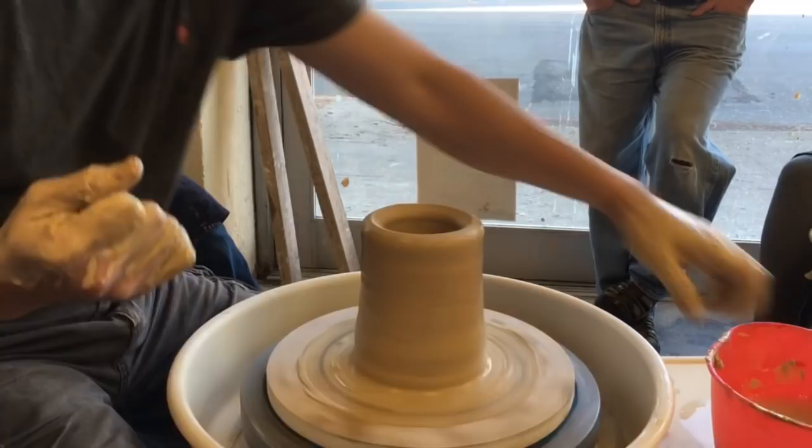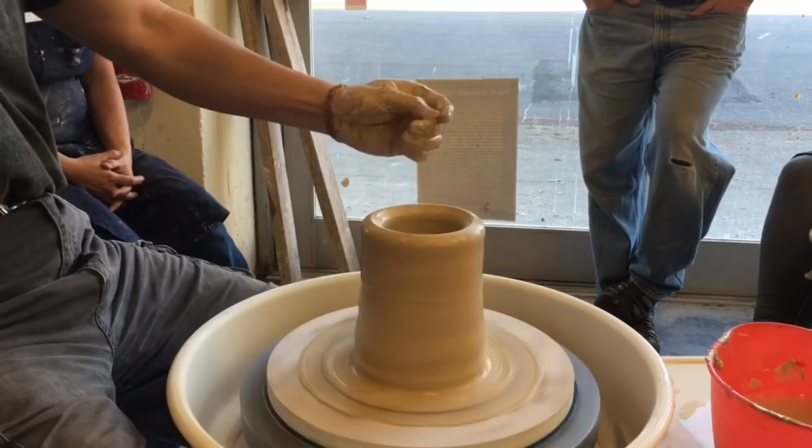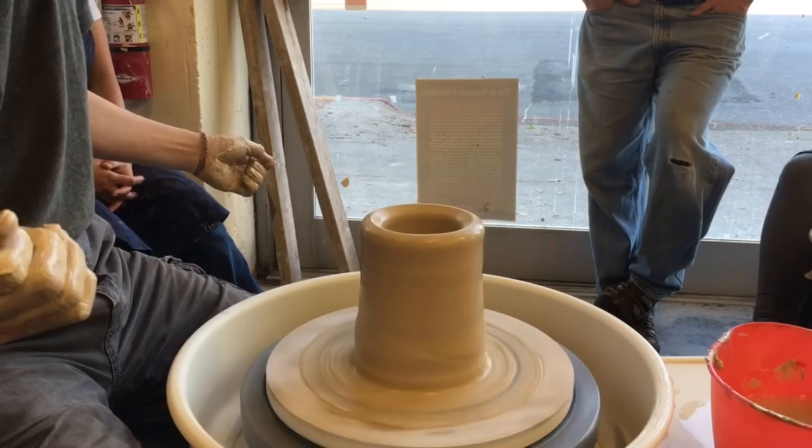Sometimes it's hard too, like if your clay is taller and you try to open it, you have to press a lot harder. When it's down lower, you have a little bit easier time getting it open, and then you can collar it later.